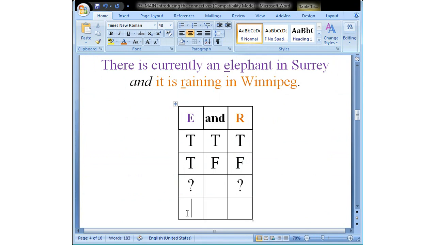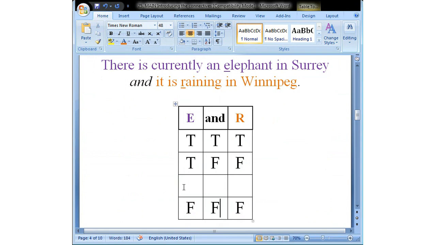One of the possibilities is all are false. That's right. We could also say that all are false. So one of the possibilities is that both conjuncts are false, right? Let's imagine a situation where both conjuncts are false. Look, it's a double whammy, right? There's no elephant in Surrey, and it's not raining in Winnipeg. If this were the case, if we were in a world where both conjuncts would be false, would the entire proposition be false or would it be true? The entire thing. The bottom row here, what should we put in here? We put an F, yeah, put an F for false, right?